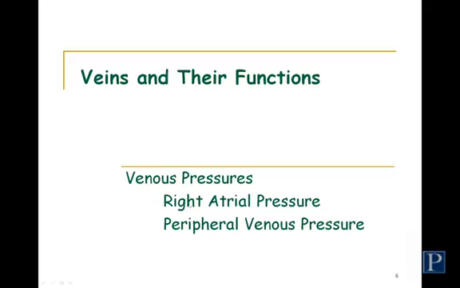So this one, when I first learned about this, I thought, this doesn't make sense. If you say right atrial pressure to me, I'm thinking pressures inside the right atria. No, they use this for the pressures right before you get to the right atria. I don't know why they did that because it's confusing. Central venous pressure makes more sense to me. But the right atrial pressure or the central venous pressure is the pressure taken in the vena cava right before you enter the right atria. Okay, so that's where that pressure is recorded.